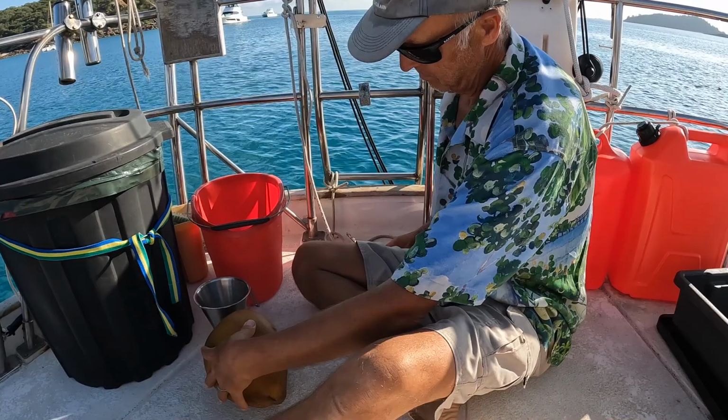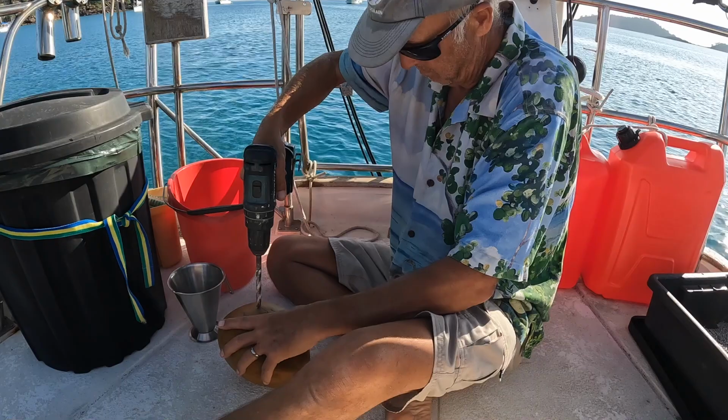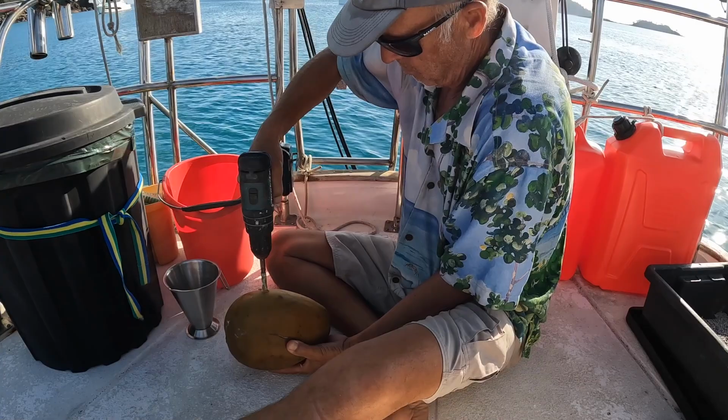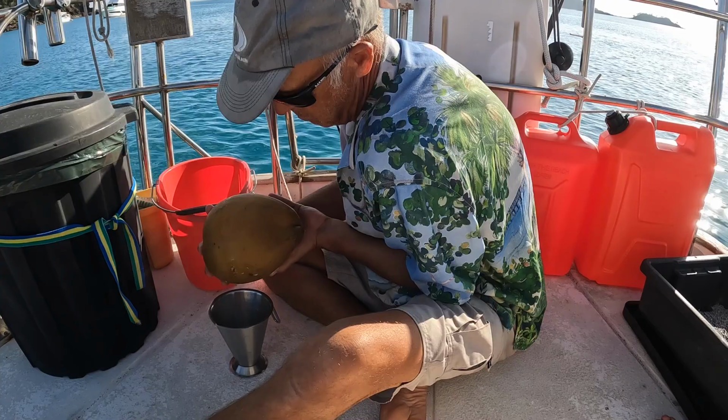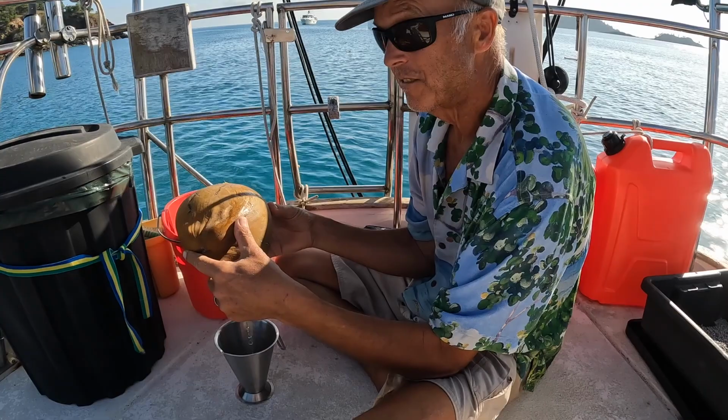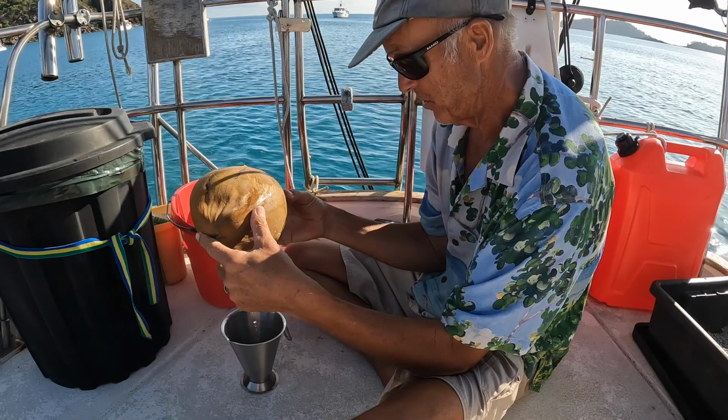Well, we've got a fresh Percy Island coconut, no machete, so I'm going to revert to more modern methods. Oh, look. Coconut water! Not as macho as hacking it from the tree and slicing it open with a sharp machete with your bronze chest all sweating and everything, but a hell of a lot easier.